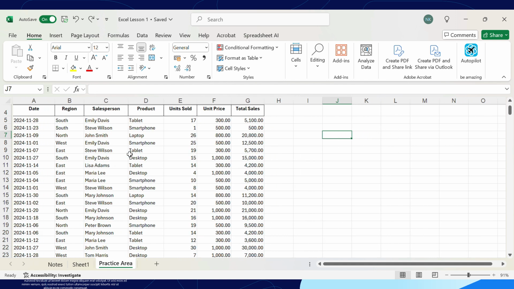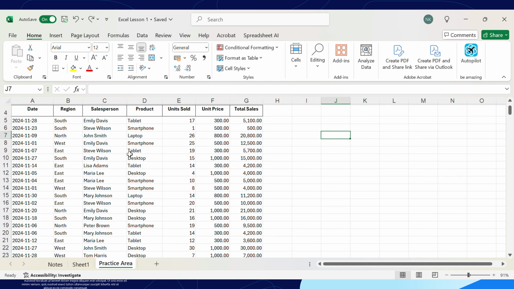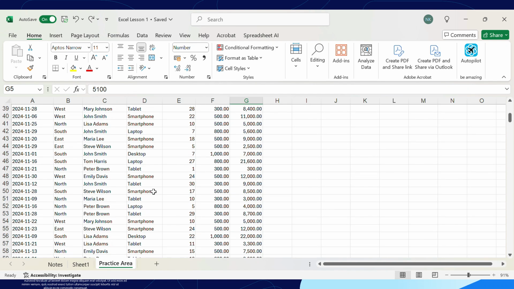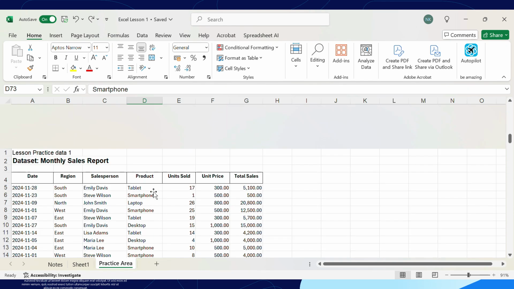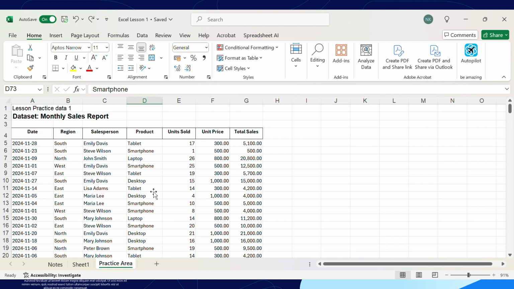Now back to our additions or some arithmetic operations that we've learned so far. In this total sales data, we have the units sold and the unit price. Let's assume we have a supermarket, with people coming in buying a lot of stuff. The products range from tablets to smartphones to desktops and a whole lot. So this is like a smart shop where you can get computers and other gadgets.